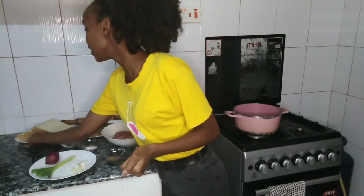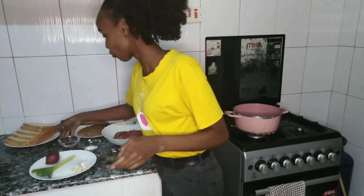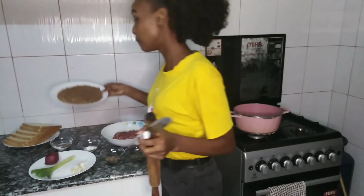So for the samosa, we'll need bread, water, not a lot, just a little bit, a rolling pin, a knife, and some breadcrumbs.